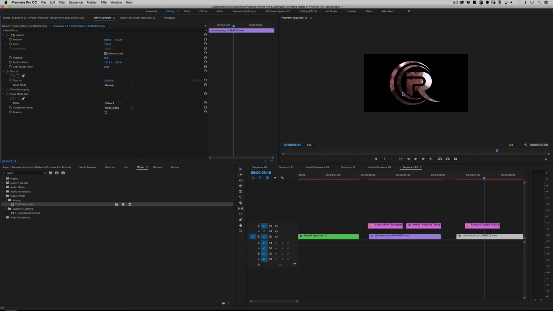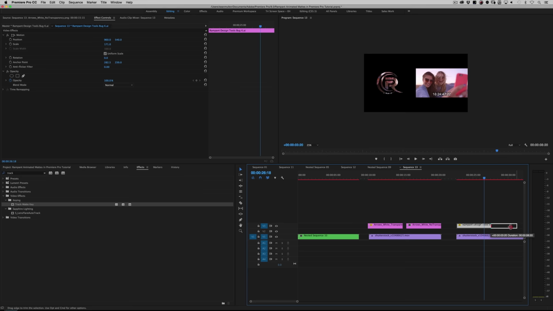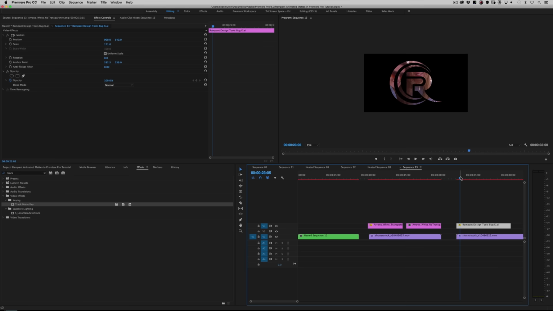A lot of people like to see that. They want to see stuff inside their logo, right? And of course, you can do the exact same thing that I showed you last time. Find yourself some kind of an animation point. So this starts at 2219, so I'll go to 2319 just 1 second later.